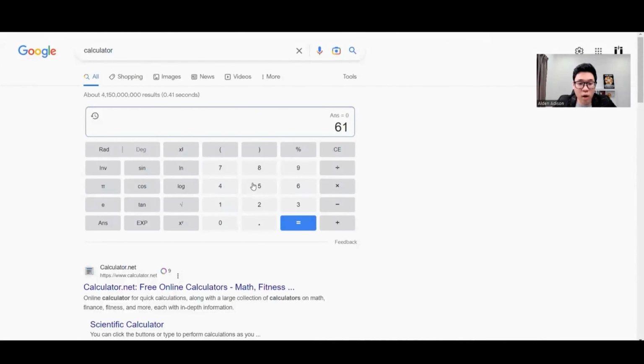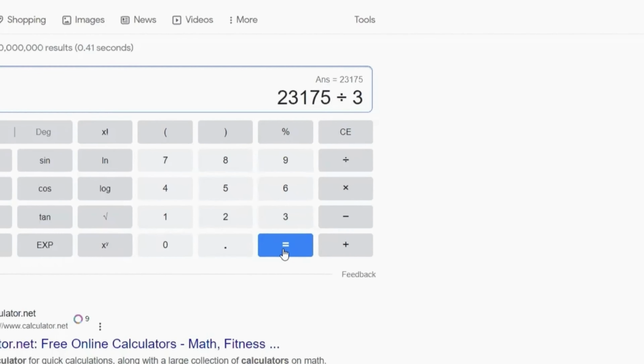So we have 6,180 times 15 ringgit. So that's around 92,000 ringgit. And let's change it into USD, which is divided by 4, which is around 23,000 USD. So from this 23,000 USD, let's divide it by 3 years, because I think this store has been up for 3 years, but I'm not so sure. On average, let's just say it's 3 years. So that's 7,000. Let's divide it by 12, and there you go. You can get around 600 a month by creating evergreen content, listing it on Etsy, all with the power of GPT-4.